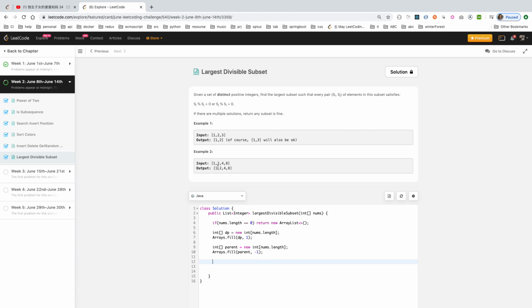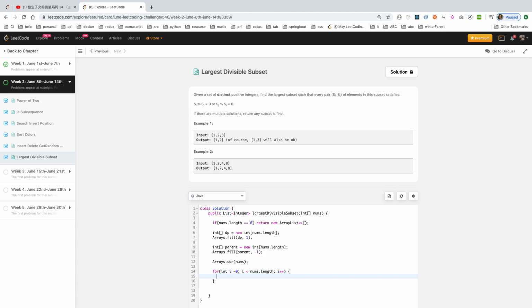Since here we're going to use the second one always to divide the first one, we're going to sort the order. Here it is ascending order. If we have 8 in front, we actually expect looping 4 first, then looping 8. So we're going to sort this array first. After the sorted array, we start a for loop. This is a pattern for writing a DP array. So i goes to nums.length and i plus plus.